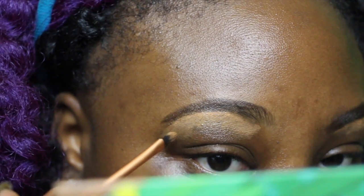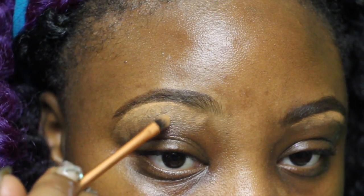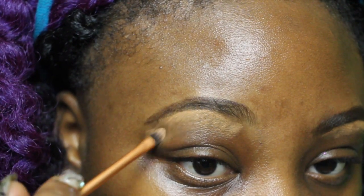As you can see, any mistakes you make, just go in and fix them. You can use your spoolie brush to brush the hairs back the way you want, and we're definitely going to go back in with some product again. Now I'm just continuing to concentrate that concealer at the very top, and I'm going to pull it down and blend it into my skin as much as possible.